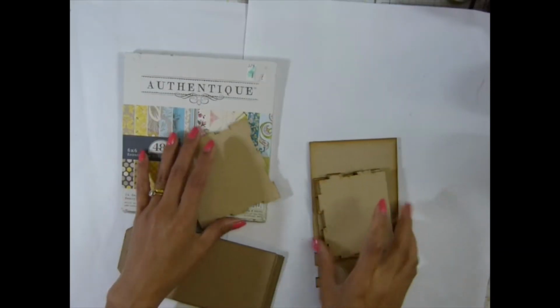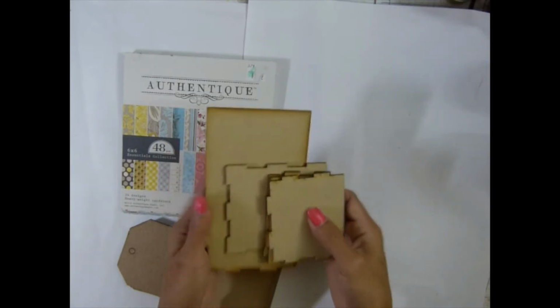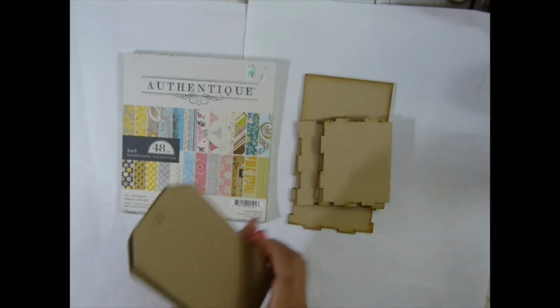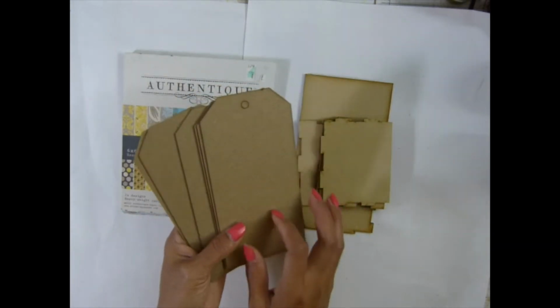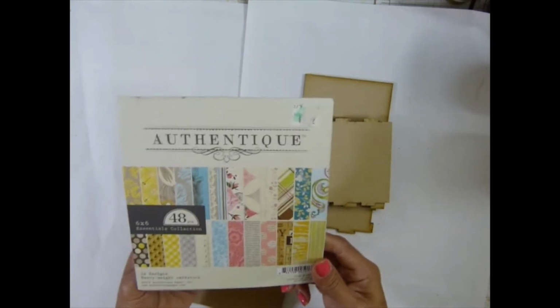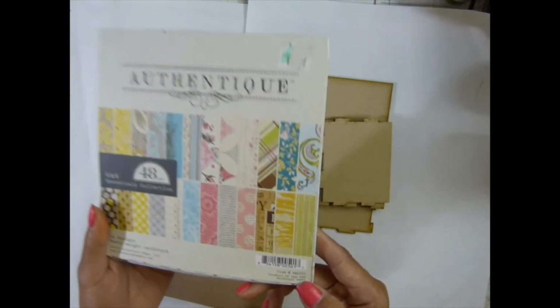Hi guys, okay, today I want to alter this, I'm not sure what I call it, the text storage box, I believe. And I'm going to use that part, and I'm going to use these chipboard tags. And then I'm going to use this paper. I think it's so cute, guys. I love this. And it's made in the US too, guys.